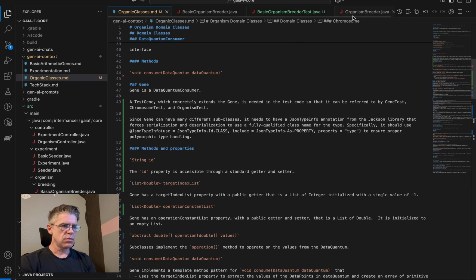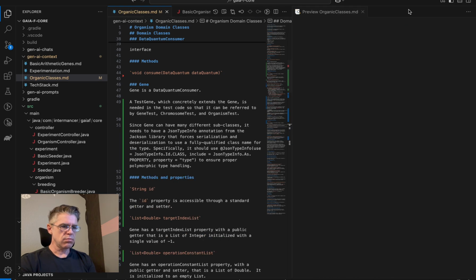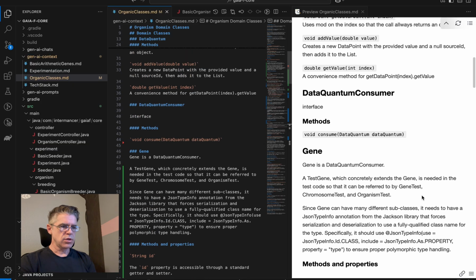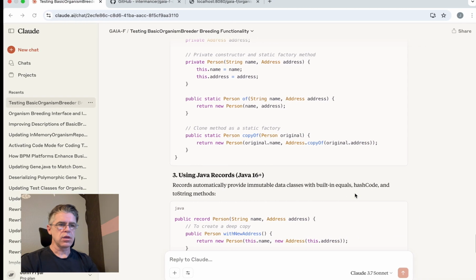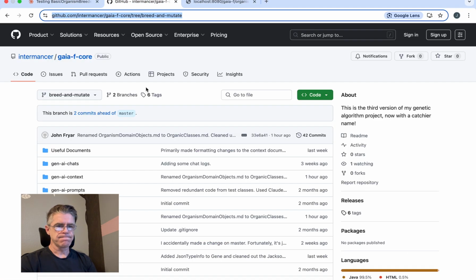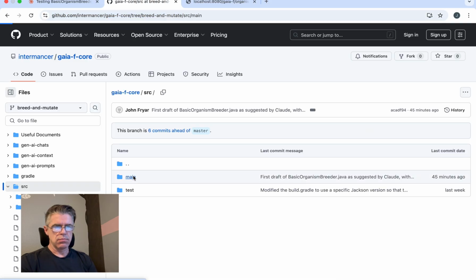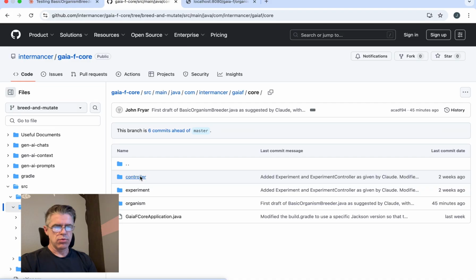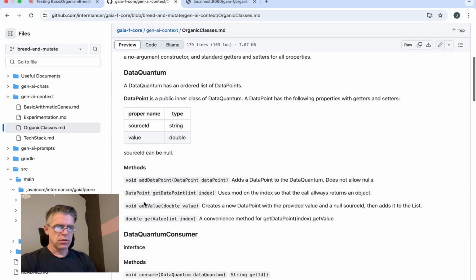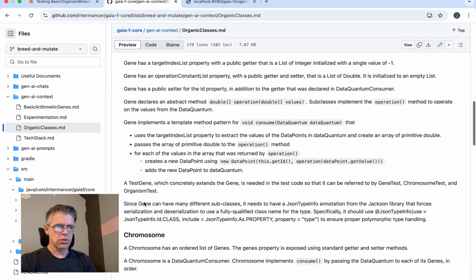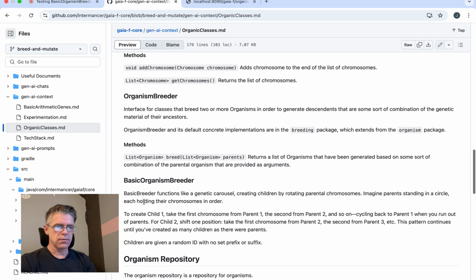That's not what I wanted to do. I wanted to see the preview. Gene. Okay, that looks okay, but how does it look in the repo? Source, main, oh no, this isn't what I want. Context, organic classes, data quantum, consumer gene. Okay, that's looking all right.